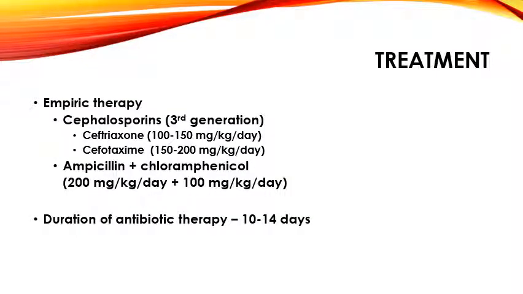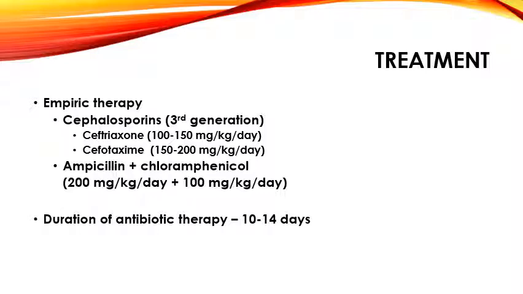Now coming on to treatment. Before getting all the results of your CSF analysis, blood tests and everything, still you have to start some medications. This is the empiric therapy. You are suspecting the child has meningitis, but you have not confirmed yet. You have to start medications. So what will you start?